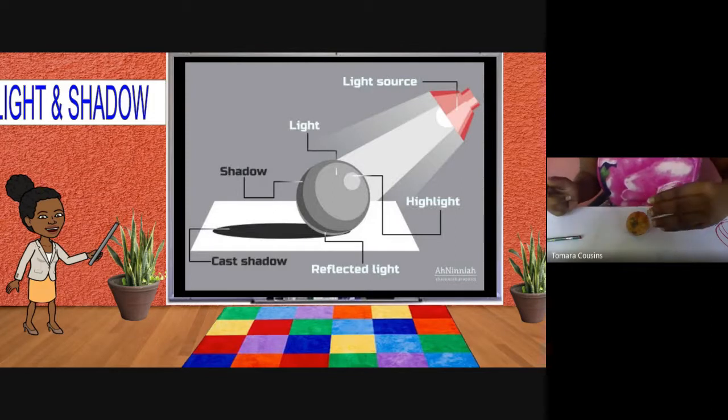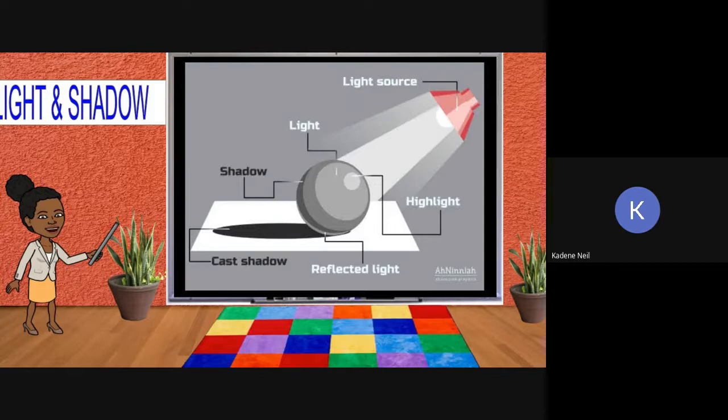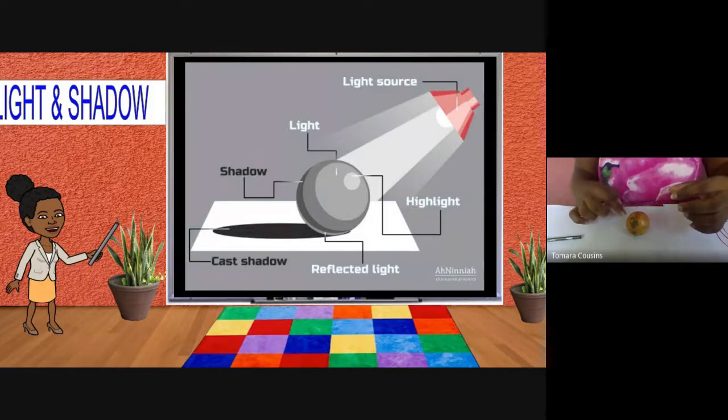So the light is here. Can the light pass through the subject? No, miss. So this side is going to be a little bit what? Darker. It's going to be darker because the light cannot pass through the subject. So it's this here at a point. This is the light ray and it stops here, and that part is called the terminator.